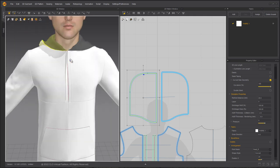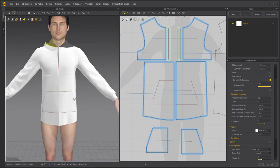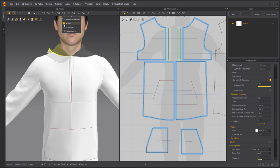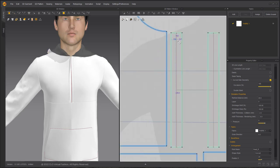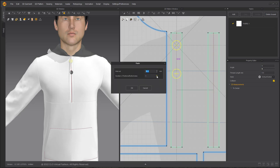Now that we have the basic shapes and silhouette of this garment down, we are moving on to smaller details like buttons, top stitching, and fabrics. Starting with the buttons — using the button tool, I'm placing it on the lower of the two plackets. Then using the edit tool, copy paste and right click to check my intervals and select how many buttons I want. I want to add one more button, so I need to reduce the intervals — the measurement between them — and then select OK.